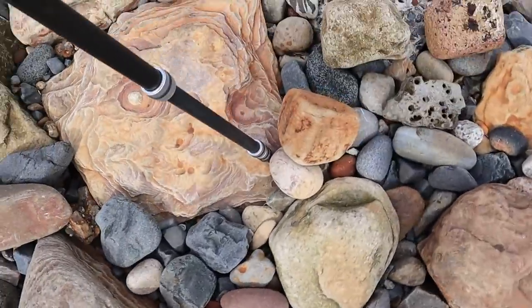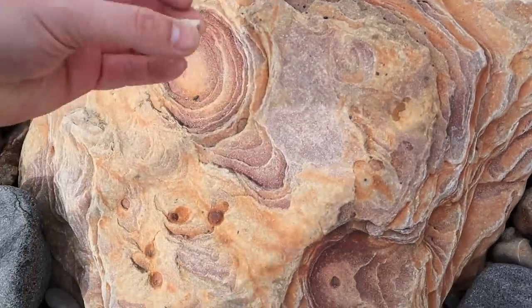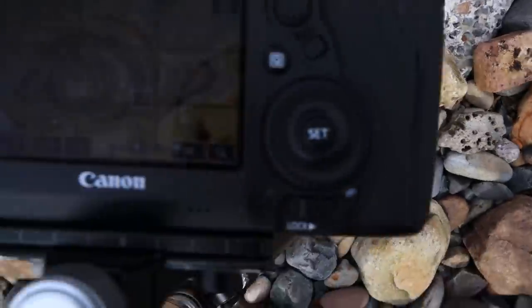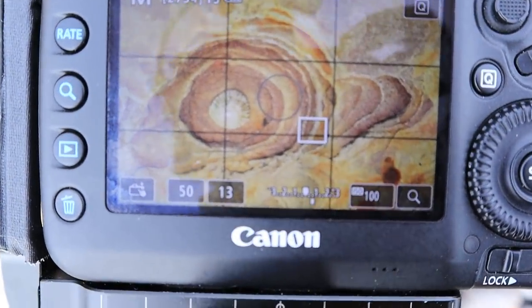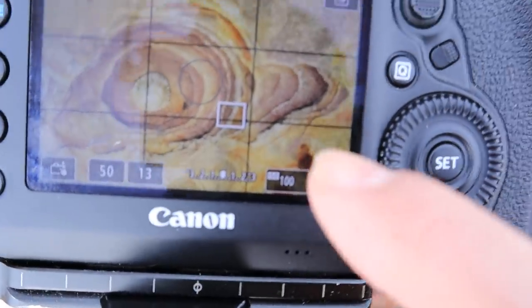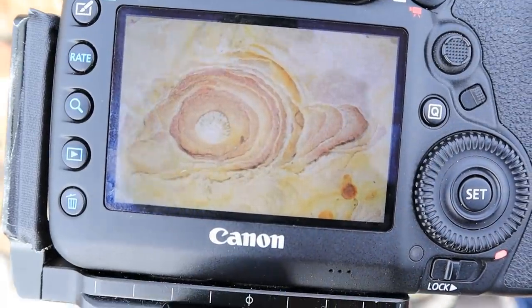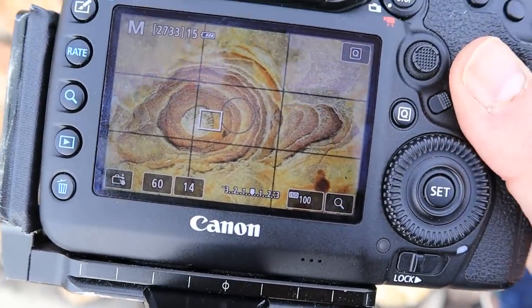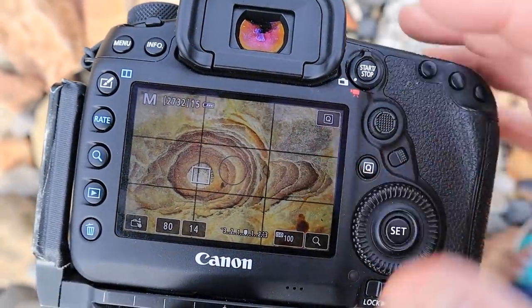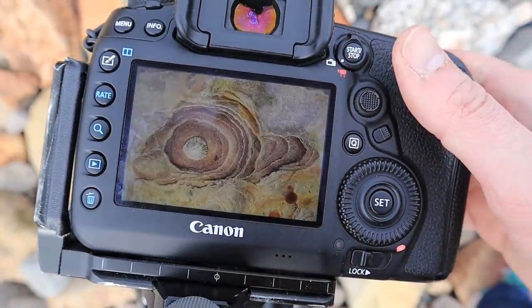I'm not going to pretend this was an organic scene, but I saw this great rock with an amazing sort of circle in the middle - this naturally forming bit. I'll just pop this little shell in because I think it gives a real something to it - it almost looks like an eye. I'm looking straight down on the scene from above. We've got the whole circle there and then this tail bit coming off here, plus this bit that looks like rust from an old nail or something. Going f13 - far too bright. Let's go f14, 80th of a second, focus on the shell. That looks much better, but I'm also going to focus on the rock at each corner just in case I want to focus stack this later on.